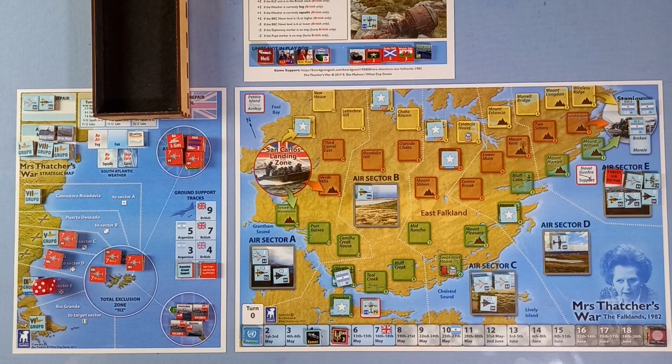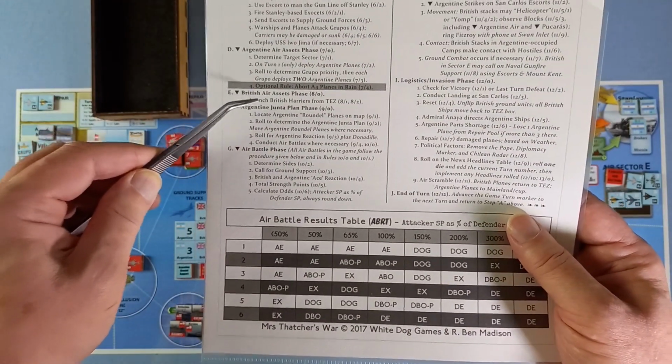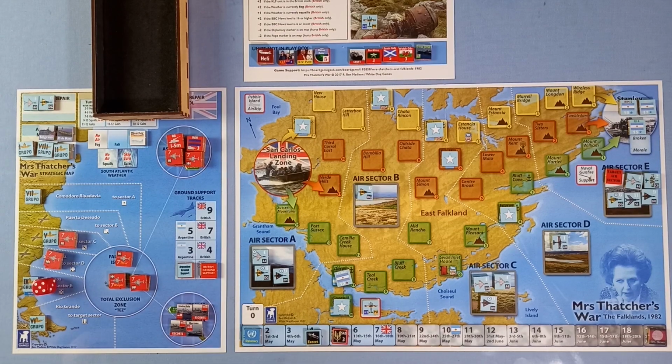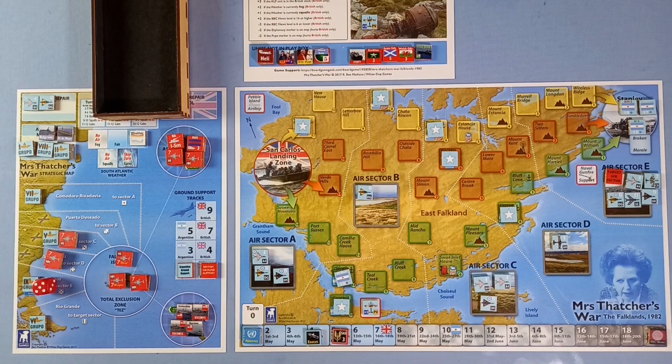There is an optional rule where these Skyhawks, these A4s, aren't placed when it's rain and snow, but I won't be using that. Next, British air assets phase. We can launch our Harriers from the total exclusion zone. What we've got to be careful of, we've only got 4 Harriers, is that in a moment there will be the Argentine Junta plan phase where some of these planes are going to be moving about and you're thinking, yeah, we can attack these. So we've got to bear that in mind and you'll see how that works, and after a while you'll get to know what's going on.